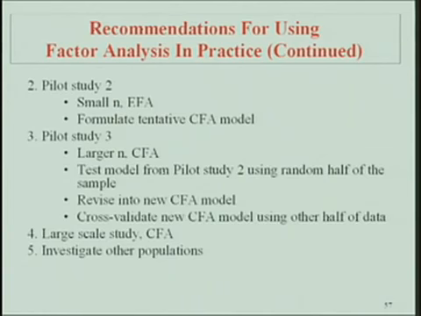Then you may even have a large enough sample to split it in half, a random half of the sample that tests this model. But since you have a larger n, you also have a possibility of rejecting at least certain parts of the model. So you may want to further revise it and cross-validate it then using the other half of the data. So you have fresh data to test the model so that your p-values, probability that the model is one that has generated the data, those p-values are dependable.